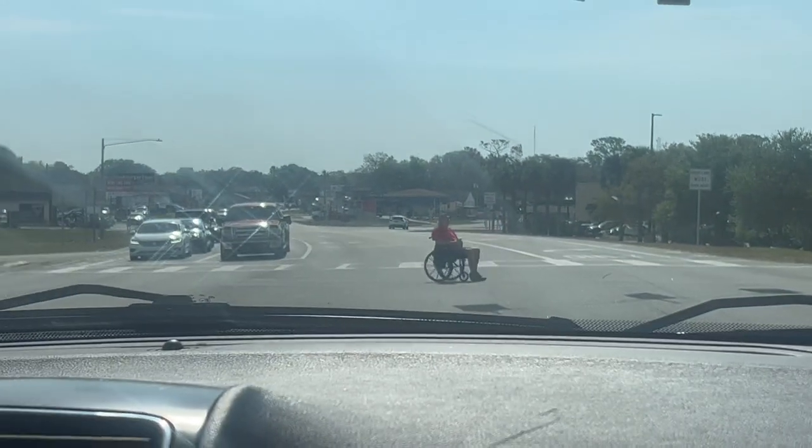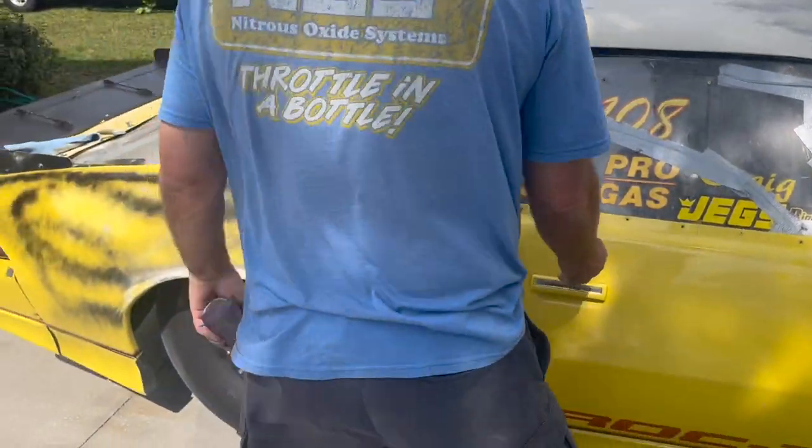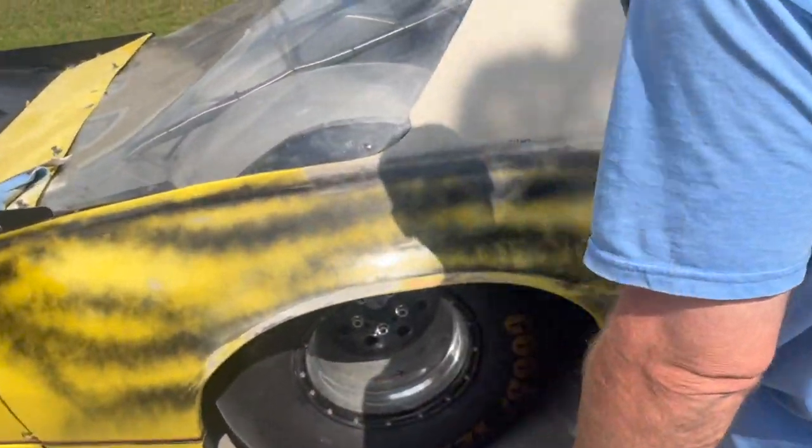Look at this guy. He's gonna be right in the middle of traffic. Man, it looks like some graffiti on the daggone Camaro.